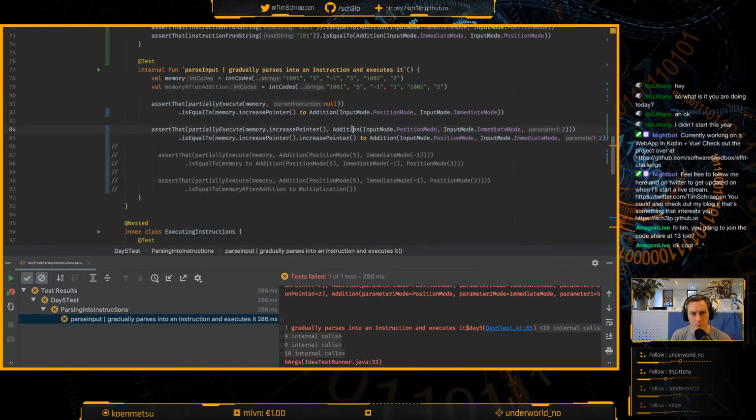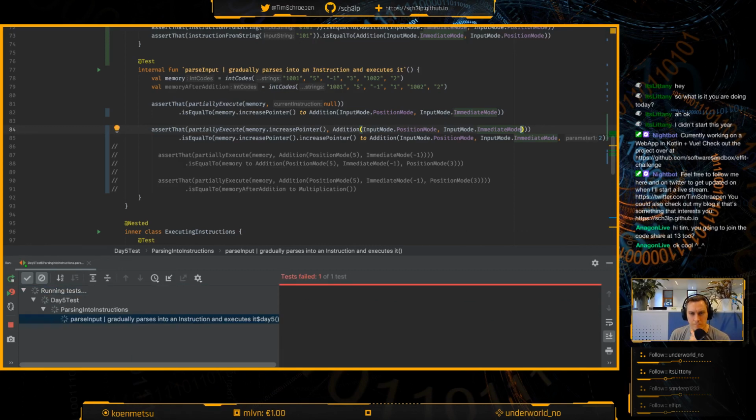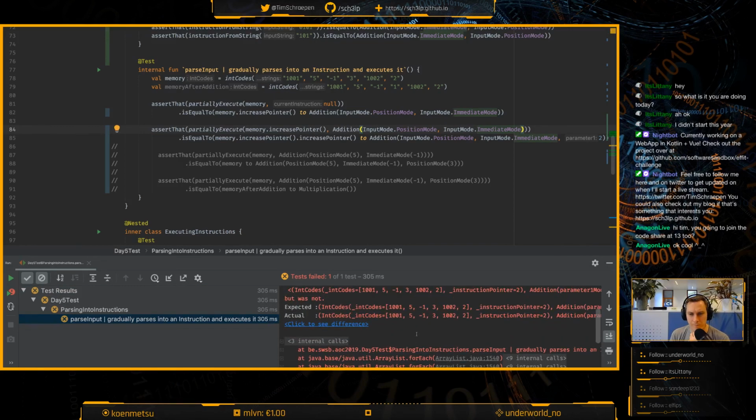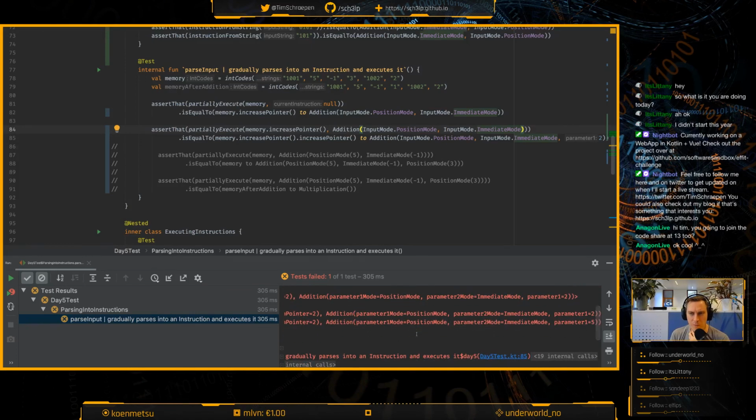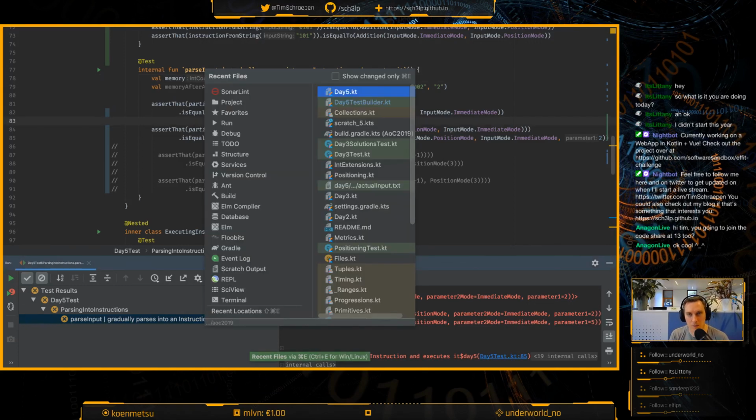Oh, that was stupid. So this should be not do. Five? What? Oh, right. So I just read this thing instead of using the parameter mode. Well, at least I have that stuff ready.